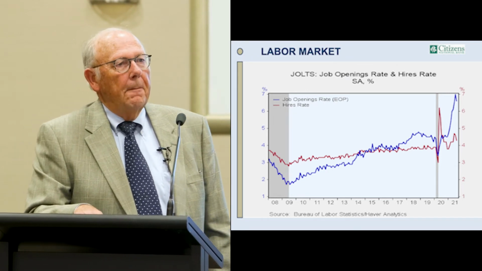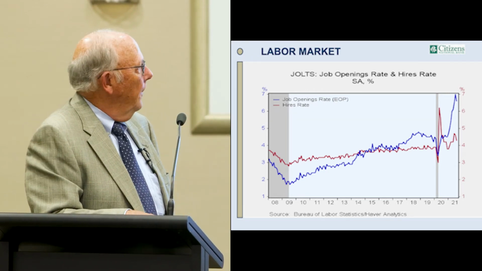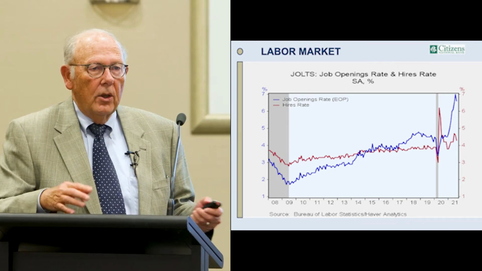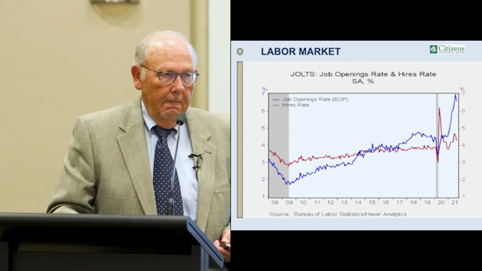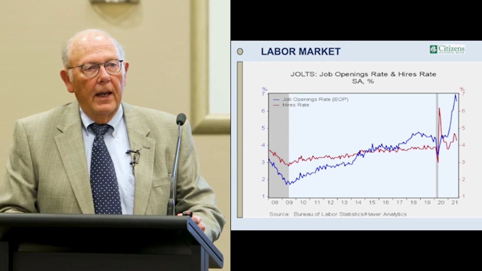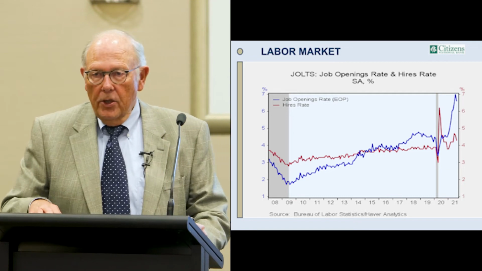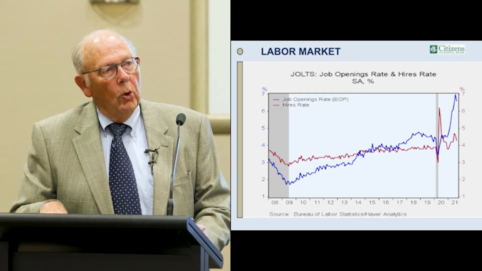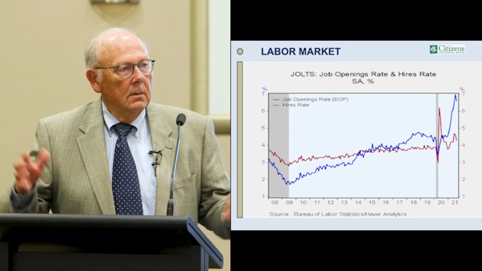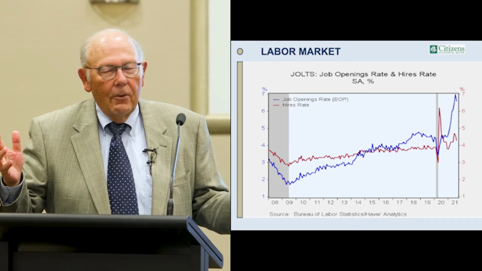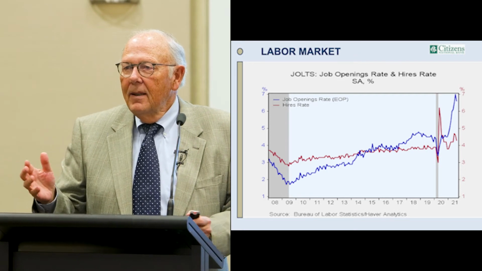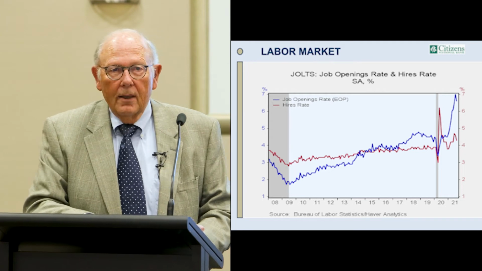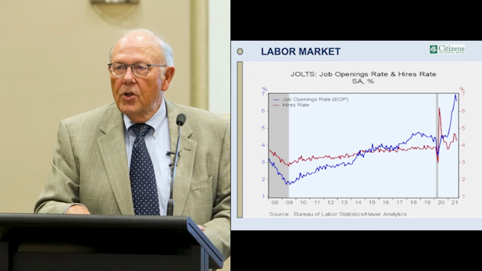There's a reason that people are not taking the jobs that are open and posted out there, and I think it has a lot to do with this flexibility question. It isn't a matter of pay. Now, this is also the survey where they reported in August, which is the last month this number's been out for, that 4.3 million people quit their jobs in the month of August. Why would anybody quit their jobs in this environment? Clearly it isn't because they want to stay on unemployment or they don't want to work, although I think some of them probably made that decision.